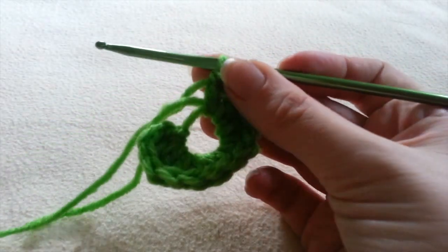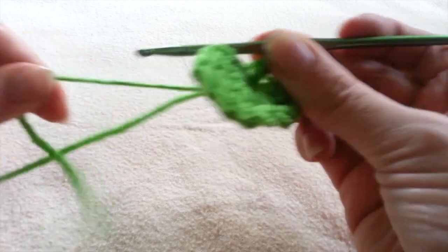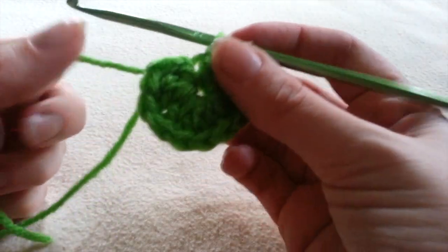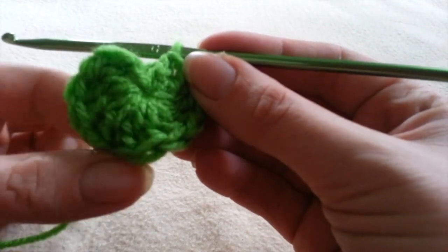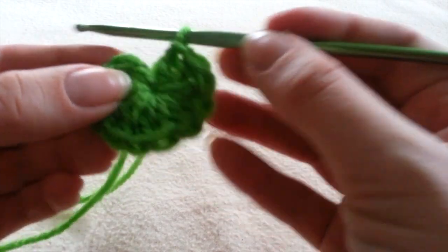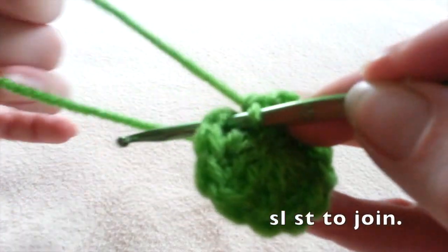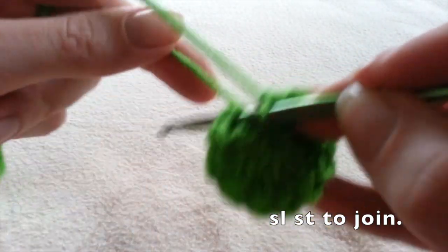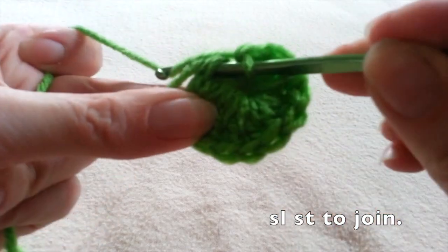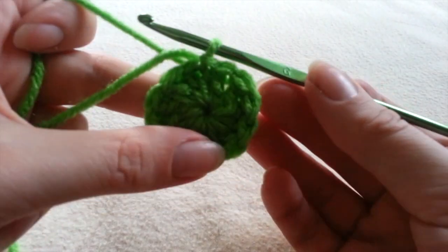Alright, so we're going to start off with our 12, and now we're going to pull our tail tight and it will close our circle. You can't even see it. I'm going to slip stitch to join our circle and close it. And for this following round as well, I like to lock my tail in by just keeping the tail close to our work and including it when we crochet.